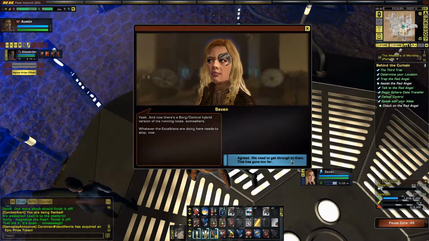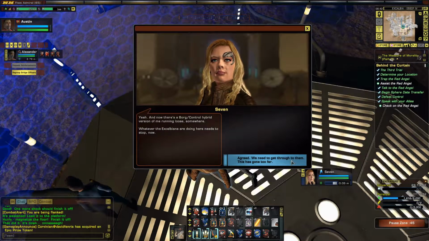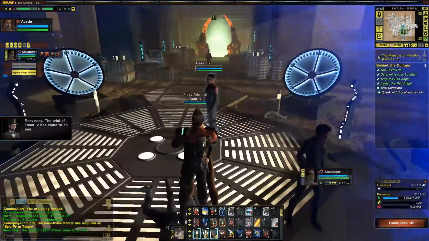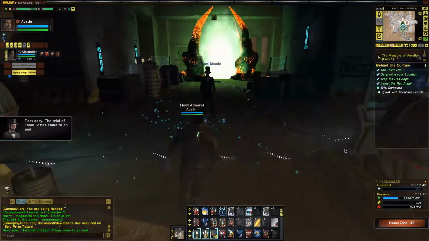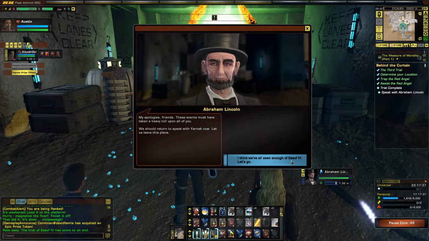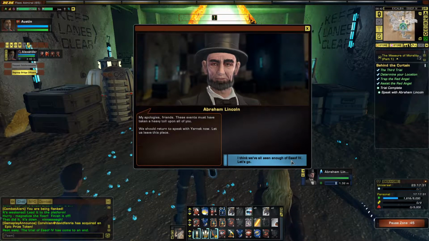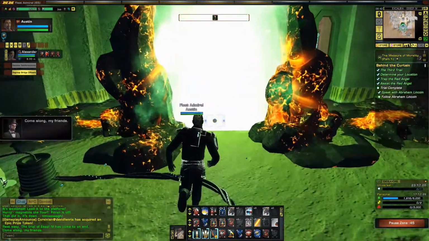Whatever the Excalibians are doing here needs to stop now. Agreed. We need to get through to them. This has gone too far. Rest easy. The trial of Esau 4 has come to an end. Thank goodness. My apologies, friends. These events must have taken a heavy toll upon all of you. We should return to speak with Yarnik now. I think we've all seen enough. Okay, come along, my friends.